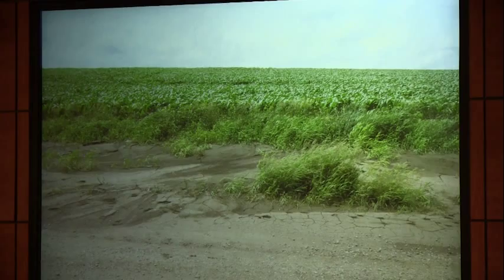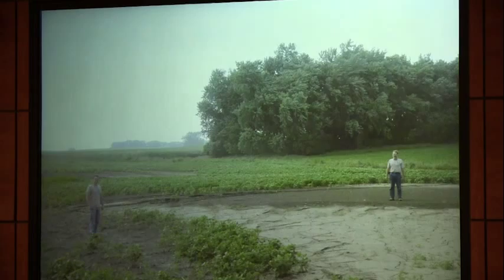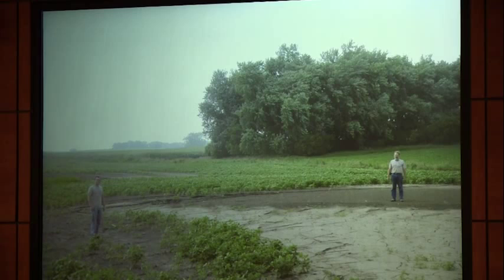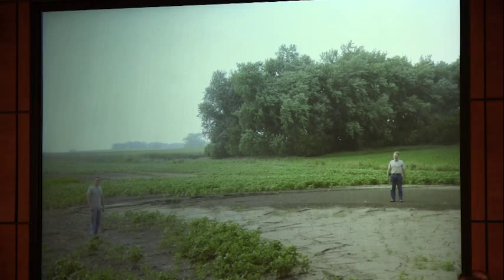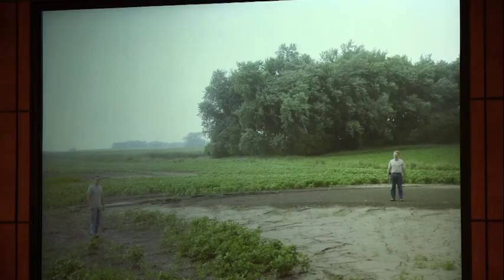This is a ditch that's filled up with sediment, just north and west of Sioux Falls after a big rain in the middle of June. This is a sediment fan from that same rain — probably a foot and a half to two feet of sediment there. This last year in our trials at the Southeast Farm we really didn't see a big difference in yield between no-till and conventional tillage, but when you consider some of these factors and costs, it makes no-till look a lot better.